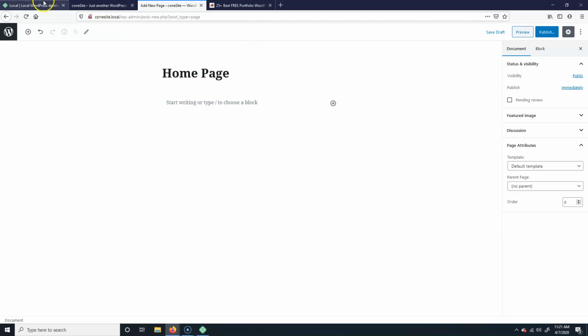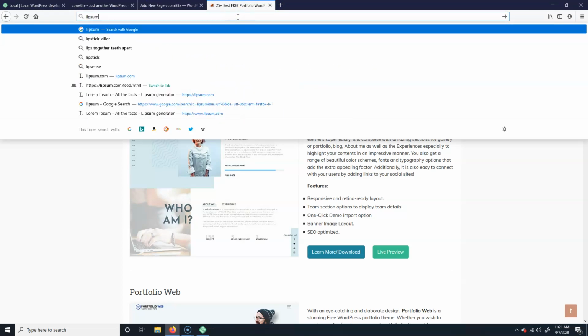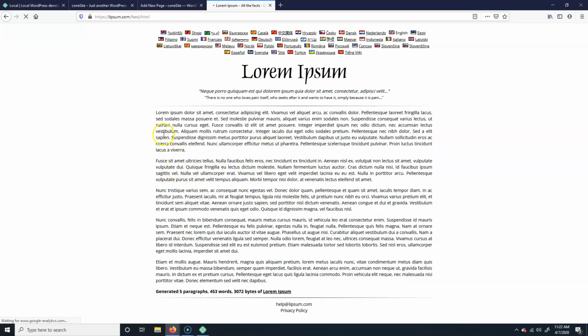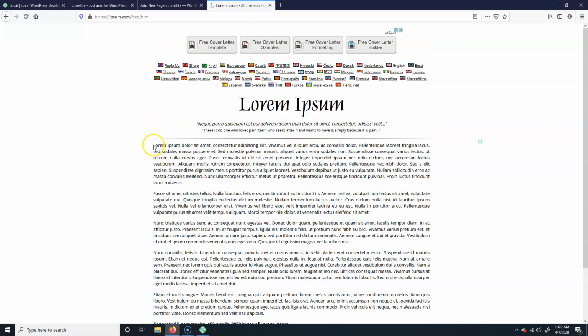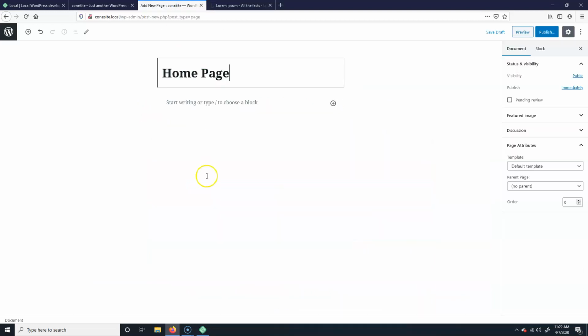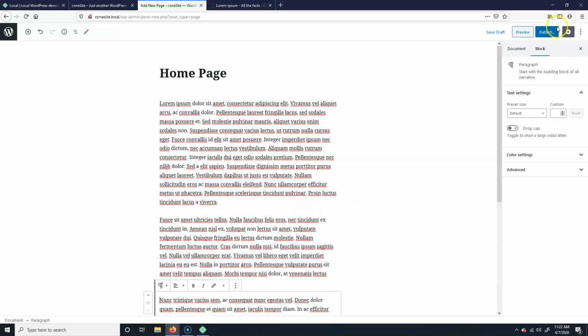And then, I thought I had a lorem ipsum. Maybe I didn't. Okay, so let's type in lipsum.com. And I just want to generate some lorem ipsum here so that I have some. All right, I'll share it with you. I got plenty to spare. So I'm just going to copy that. Just put in dummy text for now. And we will paste it in there. Good. Okay.